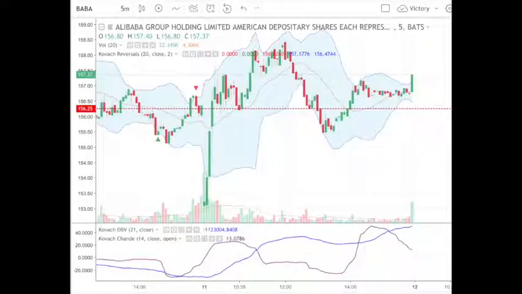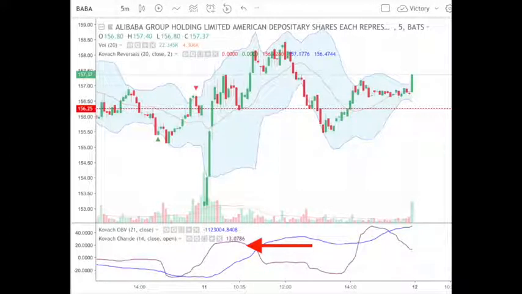In our next example, we take a look at Alibaba. Notice here we have an open test drive where the asset is testing this important level here shown by the dashed red line. Similar to Apple, this level is really important and represents a great entry point. I know that if it breaks it, it's highly likely to retrace all the way, so I can place a stop loss fairly close to my entry point.